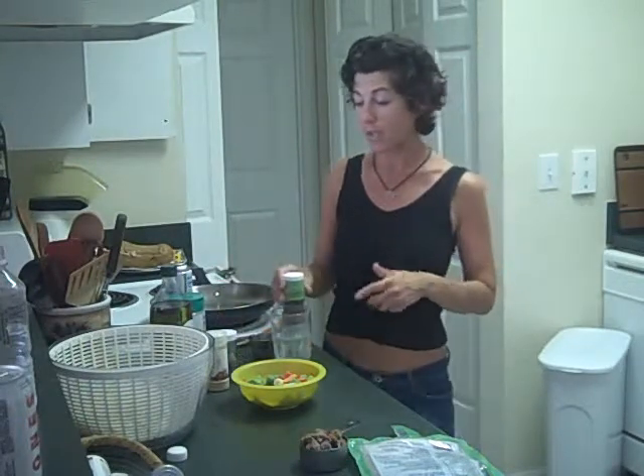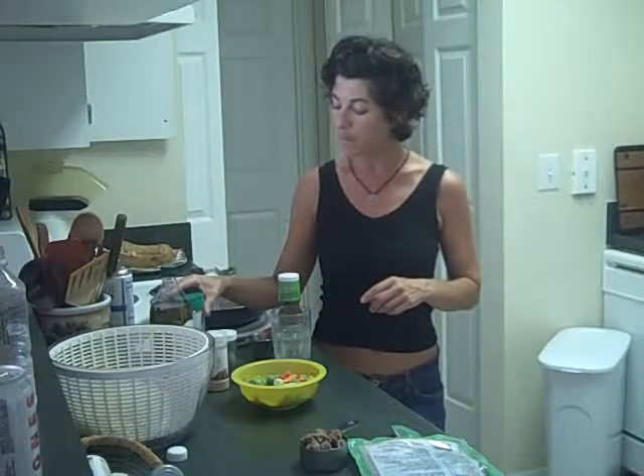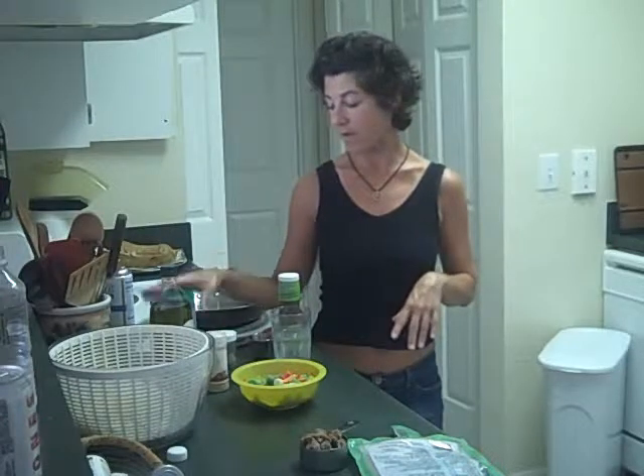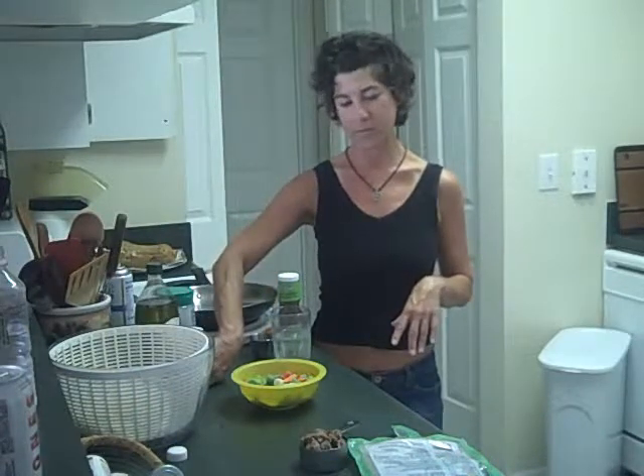Another thing I'm going to do is think of them like a pasta and make a baked spaghetti like I did with the shirataki — just the noodles, some sauce, mozzarella cheese, and bacon. Then I'm going to heat up the noodles, stir fry them briefly, and season them with garlic and basil. After I turn the pan off, I'll add a little bit of Parmesan cheese and olive oil — that could be like a side dish. So first thing is to rinse them, separate them, and cut them.